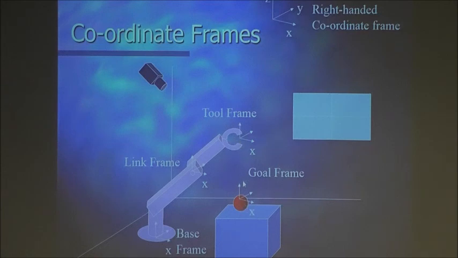When you move to a location, you have 6 motions, one come after another. Then you know at the end where you are in the free space. But unfortunately, 99% of the time, you don't have the luxury to go wherever you want to go. You have to go to a specific place because you're doing a task. You're doing a useful work. So that's where the inverse kinematics come into the picture.